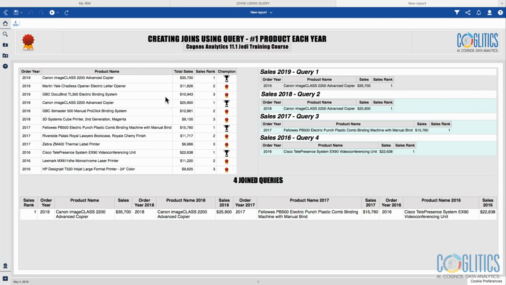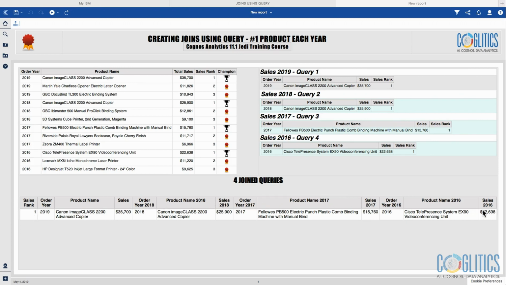Okay, so we are going to be using the list report that we created in the previous chapter, where we used the report expression to display a cap when a product was ranked number one. Now, here is the requirement. The customer wants to be able to see the number one ranked product for each of the different years, but they want to see it horizontally.